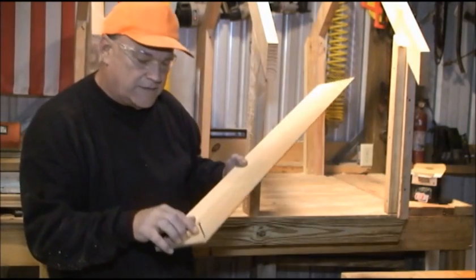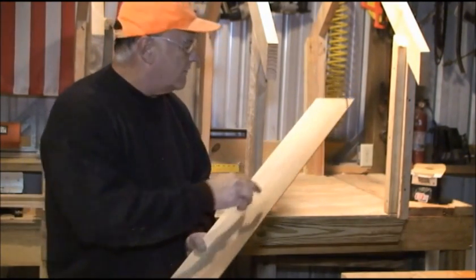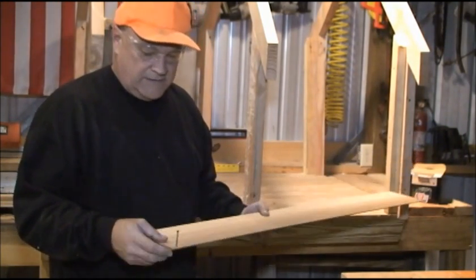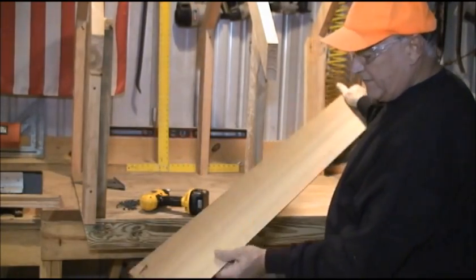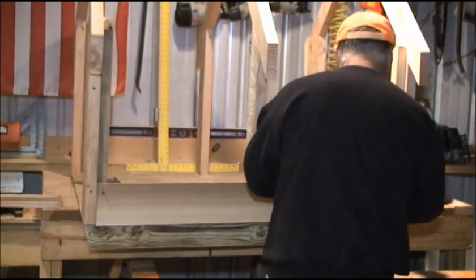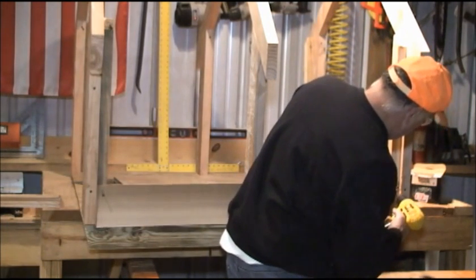With this siding here, you'd have at least a minimum of 1 inch overlap. So I've made some marks on here for the 1 inch overlap. Pre-drilled some holes, some nice oversized holes. Make sure you don't split it. And I've got some screws started. Each of these panels has a smooth side and a rough side. I'm gonna put the rough side out. I'm gonna line it up till it's even with the bottom there.